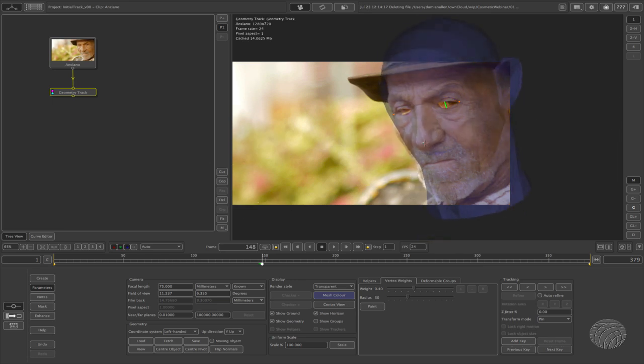So I'll grab strategic points in the geometry, line them up. Let's grab something on the chin and say the chin actually comes down to here. And you'll see very quickly that I've got a pretty decent lineup of my model relative to the image. Now it's not going to be perfect, and depending on how sophisticated the shot you're working on is, you may need to be more or less perfect in how you put it together. The most important thing in this case is if we're doing cosmetic fixes around this area, we want that area to match pretty well. So I'm concerned about the eye positioning and then the nose positioning.